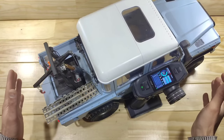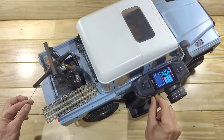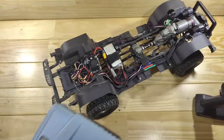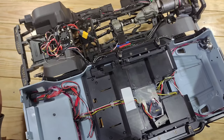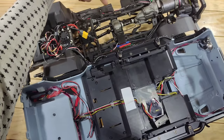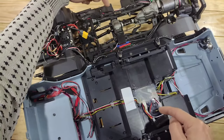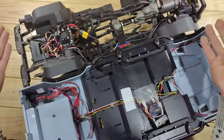Let me demonstrate how easy these connectors are. The body is still connected to the car and everything is functional — you can see my winch is still working and my crane is still functional. Now let me remove the body and everything stops and is just disconnected without touching any wires. Here you can see how I use the connectors — don't pay attention to all the wires, it still needs some work, but everything is functional. Here is one connector, here's the other side, and here's one over there — this one is for the crane and winch, and this one is for the light system.